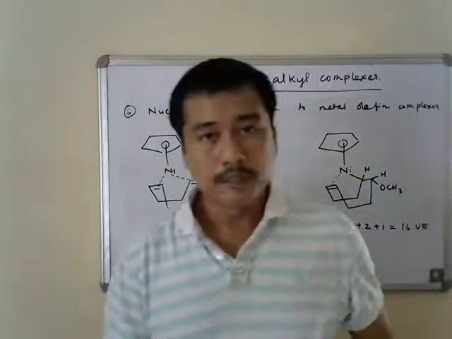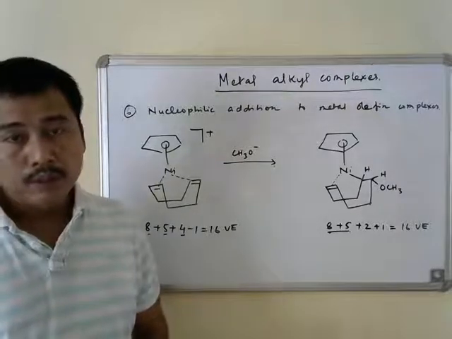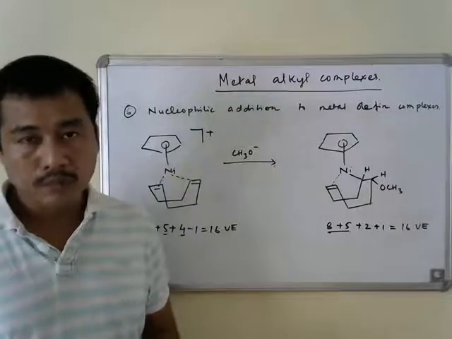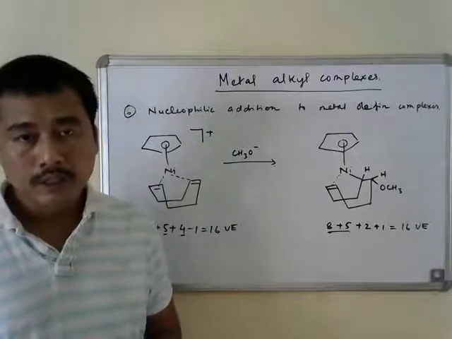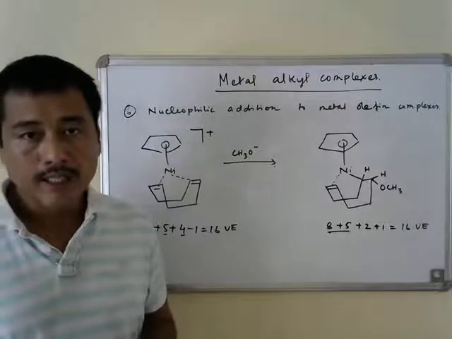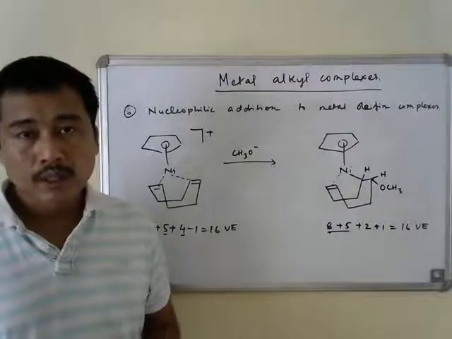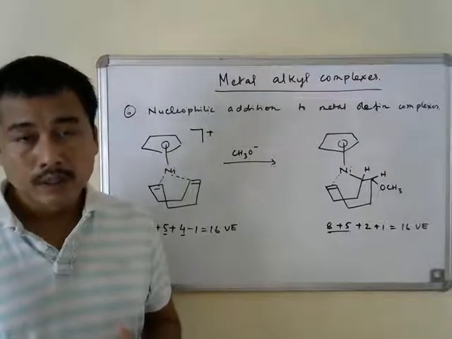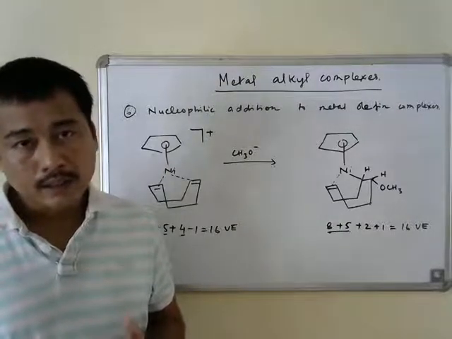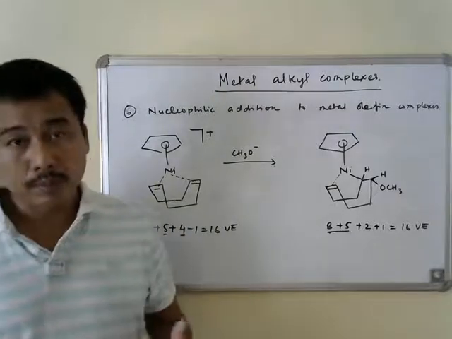So this essentially brings us to the end of this lecture, and we learned about the preparation of metal alkyl complexes. During this lecture, we have seen that there are several methods for preparation of metal alkyl complexes. Initially we discussed the reaction of metal halides with alkyl lithium or alkyl magnesium reagents to produce metal alkyl complexes, and then we saw one can also use other main group metal alkyl reagents like aluminum alkyls or zinc alkyls or say lead alkyls as well as tin alkyls to produce transition metal alkyl complexes by reaction with appropriate transition metal salts.